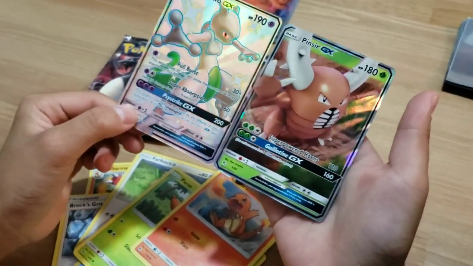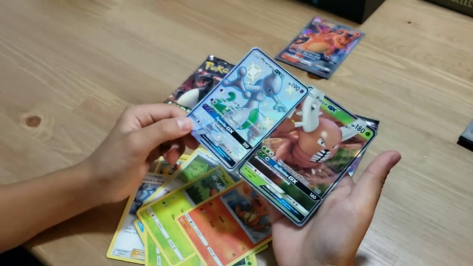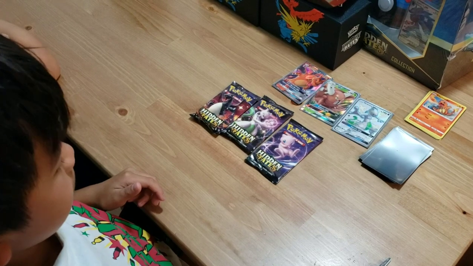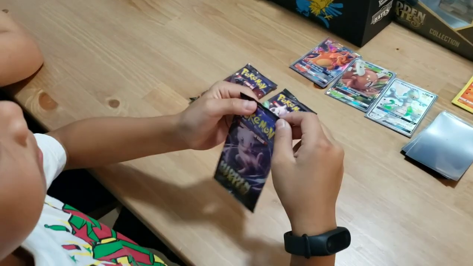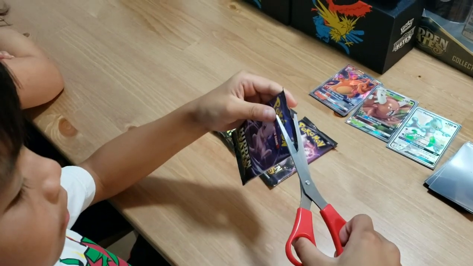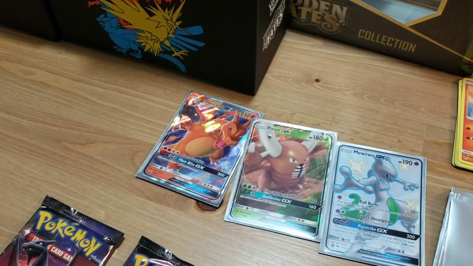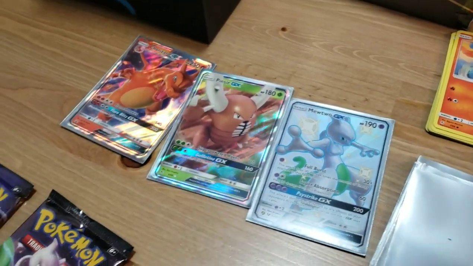And we got another one, the Pinsir GX. We do have one of those though, but that's the first Mewtwo GX we've ever gotten. Are you happy? Yes, this is the card I always wanted. Okay. All right. So which pack are we going with next now? The Mew. Okay. Cool. So far we got the Charizard GX, which is a promo card, and we got the Pinsir GX, and also pulled the Mewtwo GX as well.